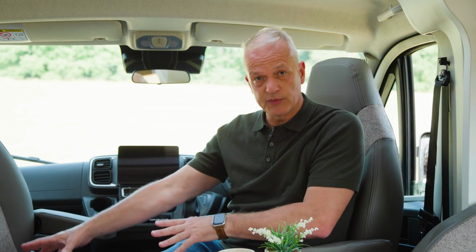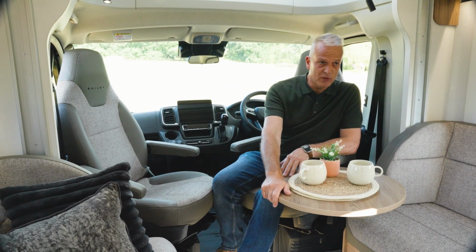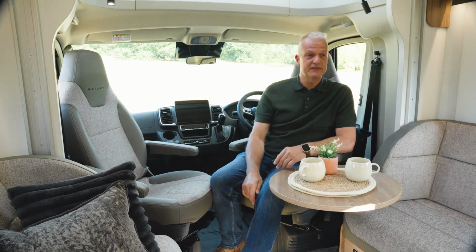Now, the lounge here, very nice place to sit. Obviously the front seats swivel around and face the lounge, but you also have some lovely corner units here which make this a great place to sit. And when it comes night time and you want something to eat, you either have this occasional pedestal table or the freestanding table which lives in the garage.